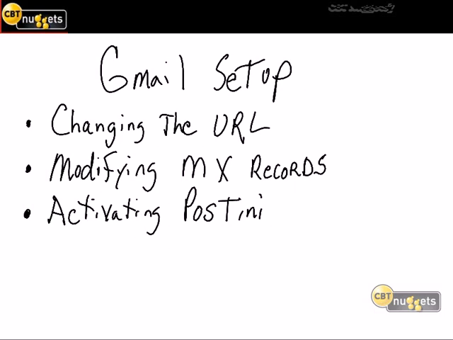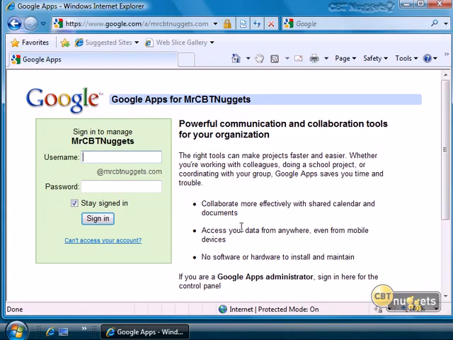Also, modify the MX records. We need to make some changes in order to enable all the full features that we have with our Gmail and our Google Apps Premier. And part of that is to help activate Postini. Remember, Postini is that anti-spam, the spam filters and the virus filters and all of the protection that you want. You need to have that up and running, and to do that we need to make some changes in our system.